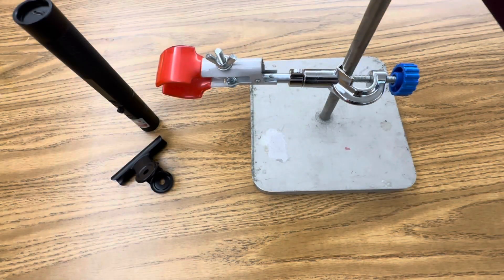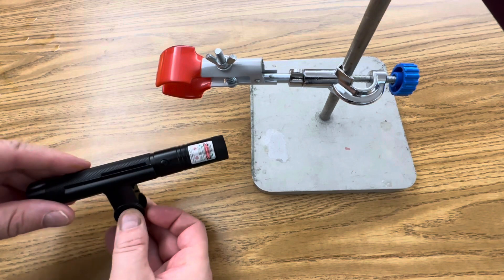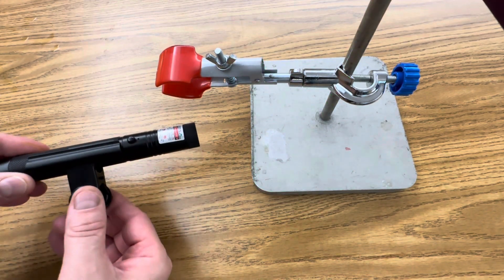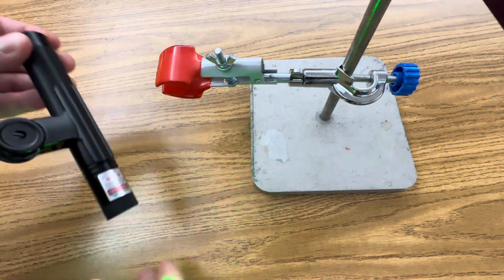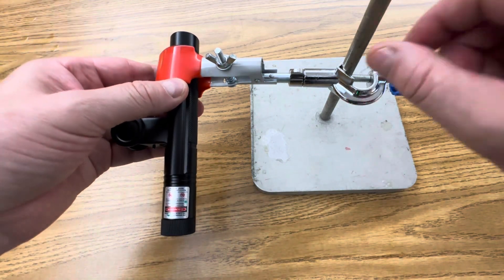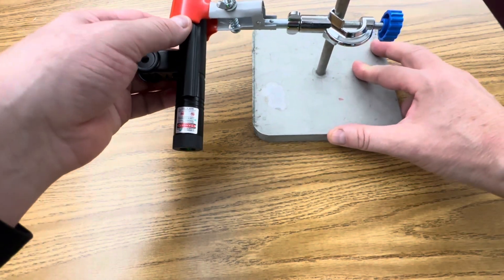Next, you're ready to adjust your laser. Take a binder clip that's about the same diameter as your laser pointer, and if it's one where you have to hold the button down, you can just put the binder clip over it — that holds the laser on continuously. Then you're ready to put it in the clamp, and keep it at a downward angle, pretty low to the table, maybe a couple inches above the table.